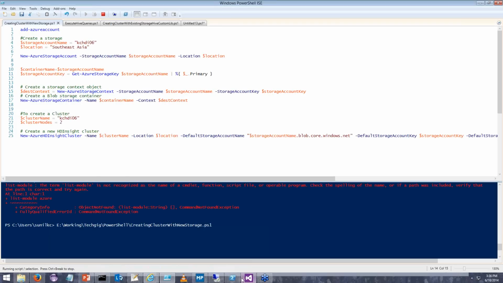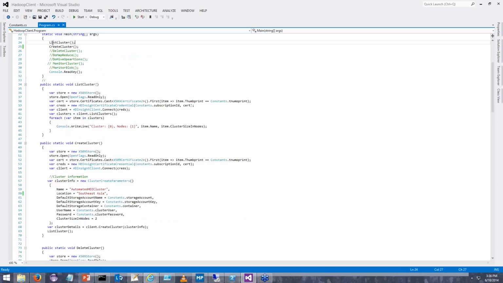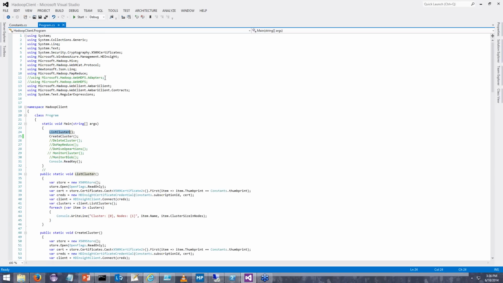Okay. So this command list, if you can see this, I have in here something called the HDInsight SDK, Hadoop SDK, as such. This is part of CodePlex. We call it the Microsoft .NET SDK for Hadoop. So I have used this package within this SDK, within this application.